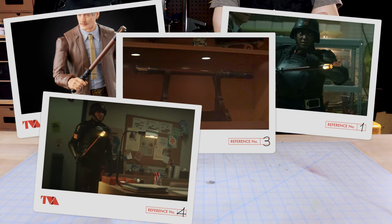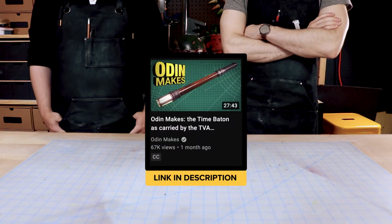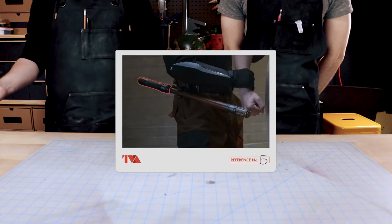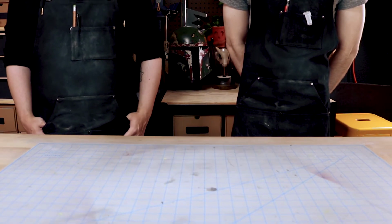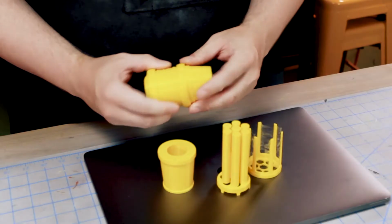We really wanted to make one of these after seeing episode 1, but didn't get serious until we saw Odin over at Odin Makes put one together. We'll link his video below. He made a great discovery while building his that the base of the baton was just a flashlight. And he did a great job on his build, but there were a few things we thought we could do differently to make it feel a little more accurate. So, let's get to work.